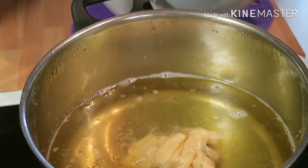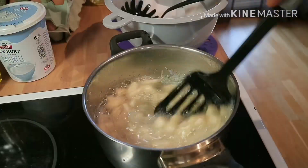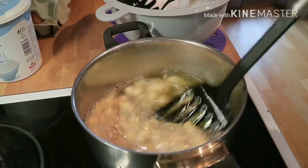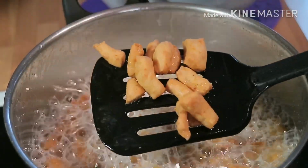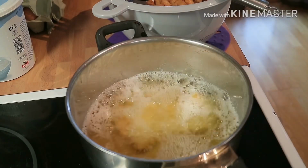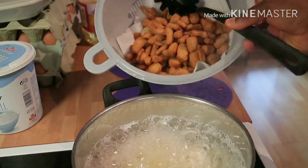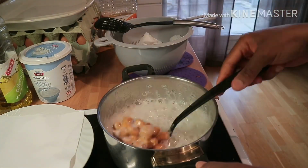And this particular one I removed from the fire now. I made sure to take it off the fire earlier. Yeah, it's going to be really soft. Guys, one thing I found out is that the longer you fry your chin chin, the crunchier it becomes. So I'm going to be doing the frying in different stages. I want one to be very soft, not too hard, and then the next batch I'll fry to be really dry and crunchy. Yeah, so I'll show you what I mean at the end, okay?